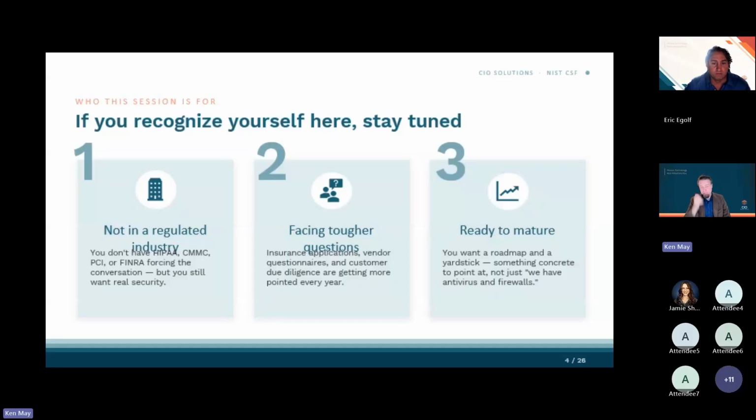The last category is a class of client that is, personally, my favorite, which is a client that is ready to increase their operational maturity. They want a roadmap. They want to be able to take a look at their current environment and say, here's where we are, here's the ideal situation where we would be following best practices, and what do we need to do to get from here to there? It may be wants versus needs, but it's going to be something objective either way.